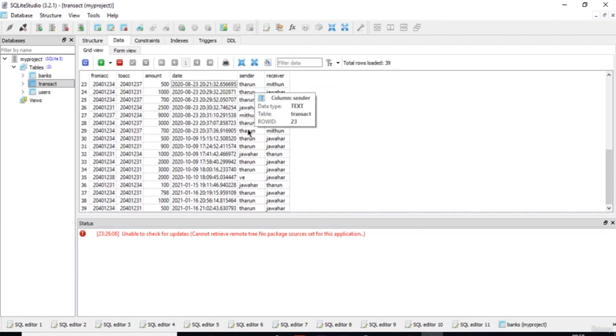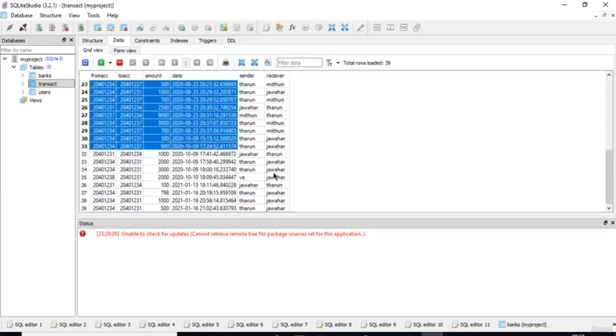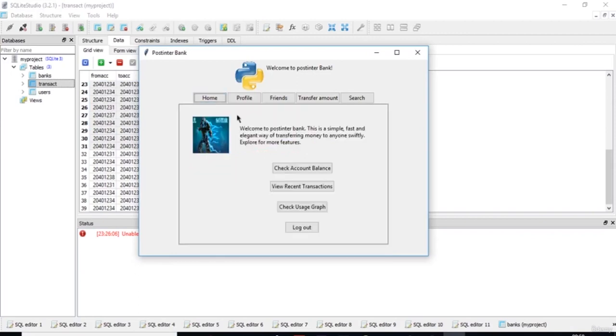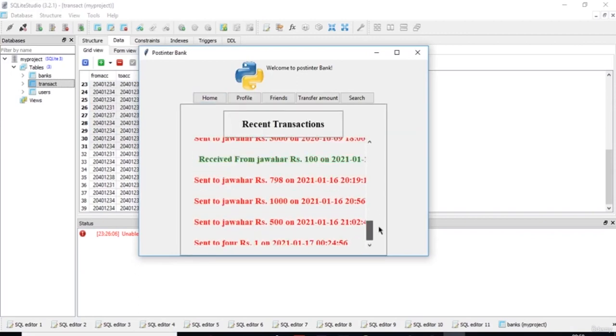If it is any one of these, the user is involved in either sending or receiving. So this user is involved in receiving here, sending here, receiving here, and so on. At that time, I'll render these database values into this account. So this is for the recent transactions between every user.